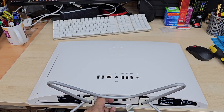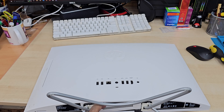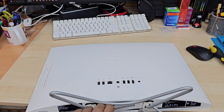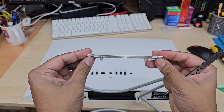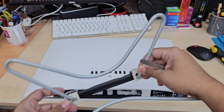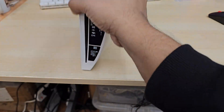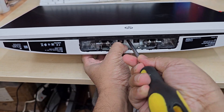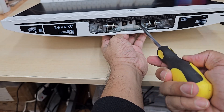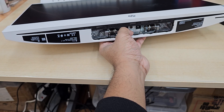It's not too difficult and not easy to break that part — you can just play with it a little bit and it should come out. There are a few plastic anchors in there, so when you open it just be careful, don't break anything. Sometimes it gets stuck, but as you can see nothing is broken. Now we can pull out this leg, put it aside. Then there are a few screws in there. When you open all those screws, make sure you use the right screwdriver which is Phillips standard size — bigger is better. We're going to take out all the screws: three of them, one for the front bezel and two for the actual screen panel bracket.